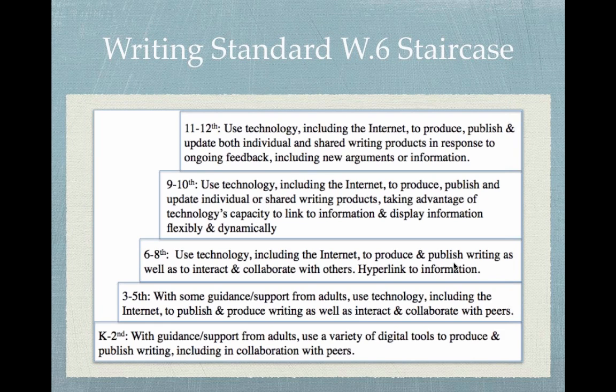By the time we get to third to sixth grade, all of a sudden the word the internet comes in, and so students are using technology, including the internet, to publish and produce writing, as well as interact and collaborate with peers. By sixth to eighth grade, they're using the internet to produce and publish, but now they're also learning how to do things like hyperlink to information and embed information into their writing.